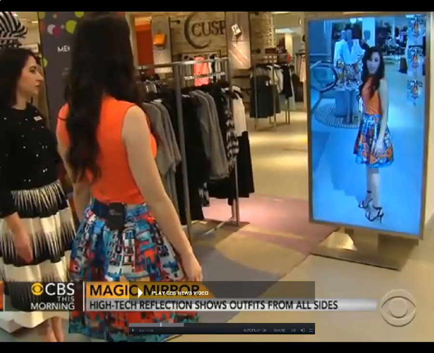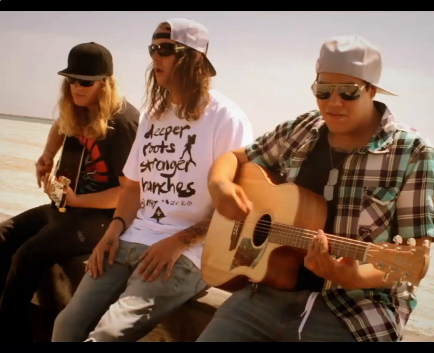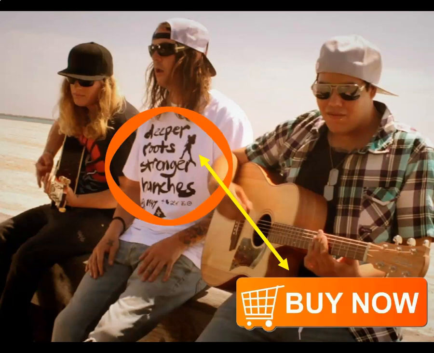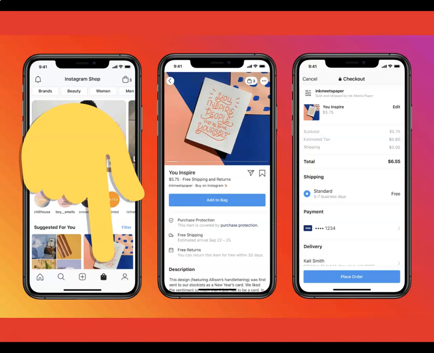What are some other retailing-related evolutions that are a function of technology? Specifically, how do you think technology can be used to enhance the retail experience in something as common as a music video, like the image shown on your screen? The idea here is that someone can watch their favorite music video, click on a shirt, and then be taken to a Buy Now page. This technology is a lot more common. You may have seen some recent September Instagram updates.